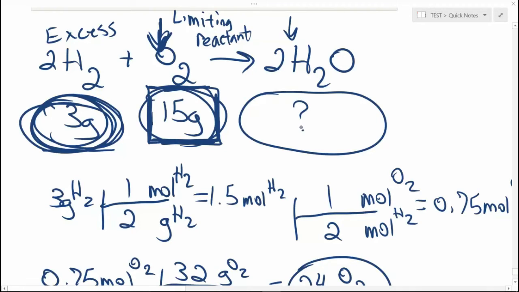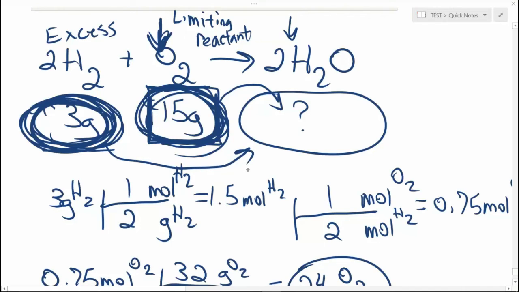So if the question said, from 3 grams of H2 and 15 grams of O2, how much water is produced, we would know that we need to find out which one of these runs out first so that we could use that one to go here. Because this one would give us a number that was too big. We wouldn't actually produce that much H2O because this is the one that is the determining factor. The O2 is the determining factor, not the H2. Okay, this one does not determine it. It is this one that does.